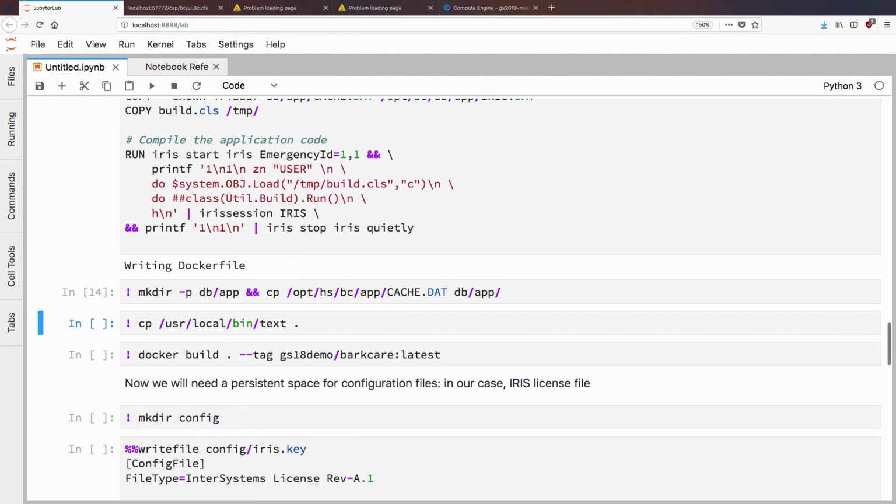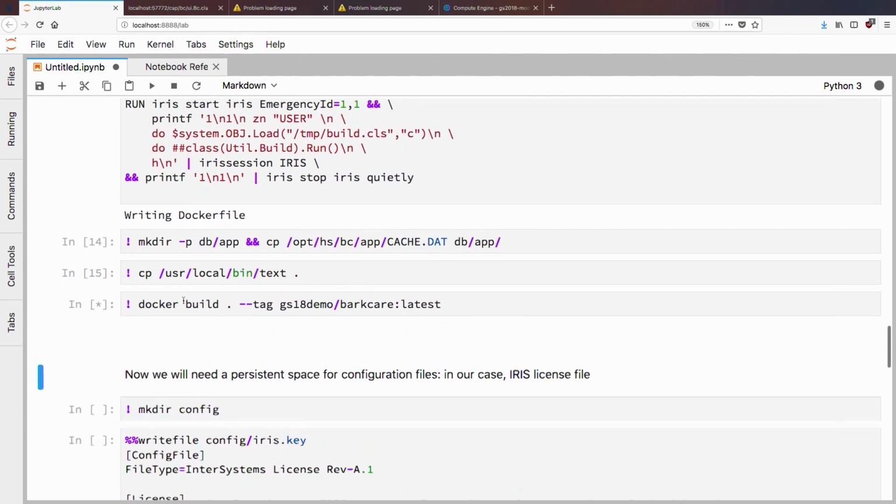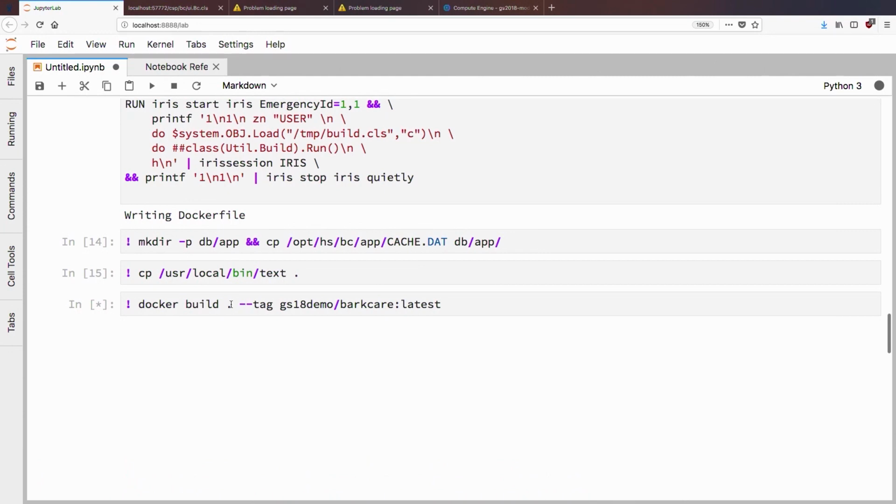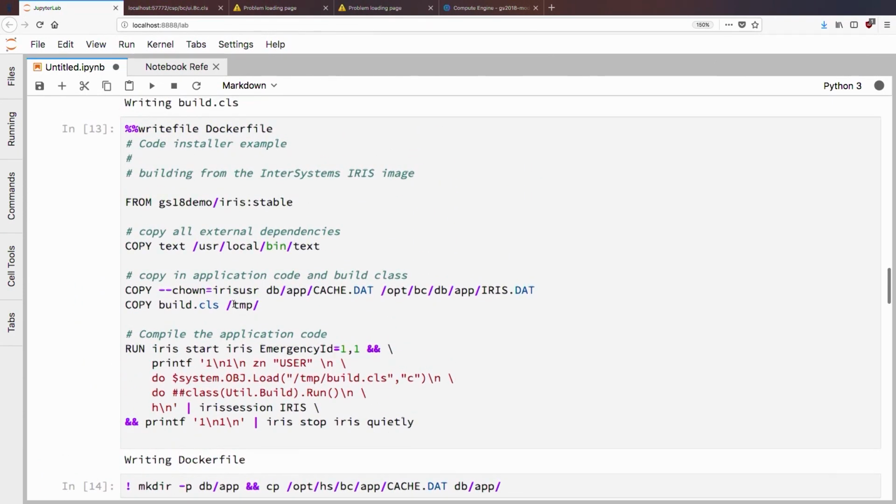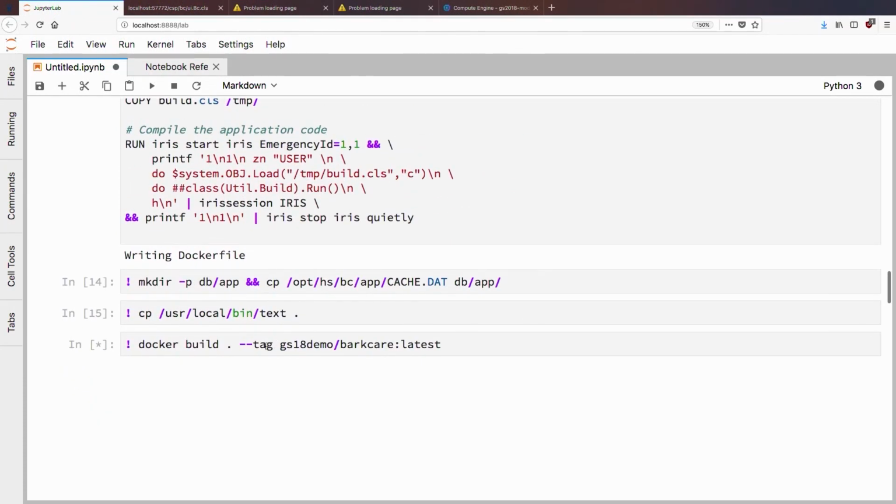So I'm copying my text utility into my working directory. And I'm issuing this docker build command. So it will build the container based on my current Dockerfile in the current directory, and it will tag it as JS18 demo /barcare latest.